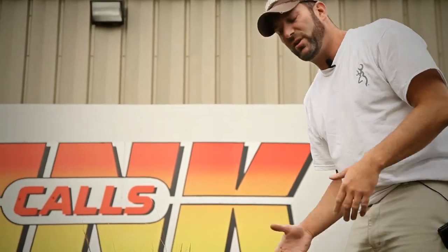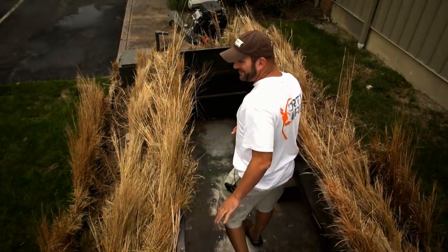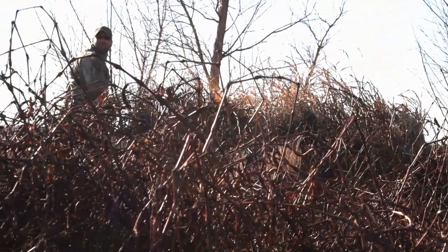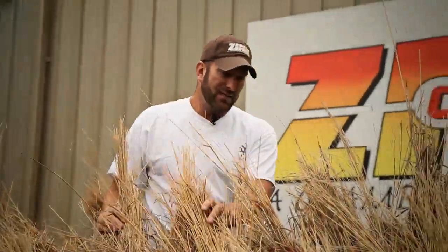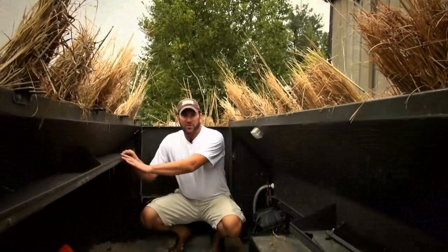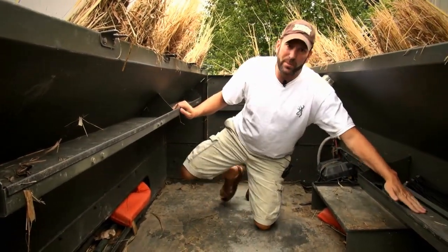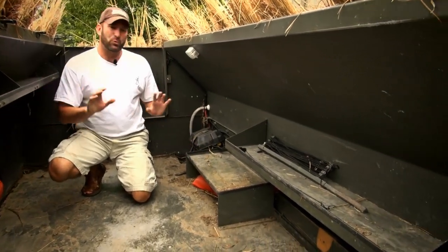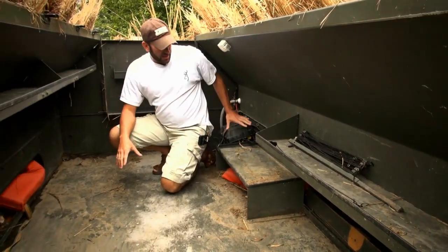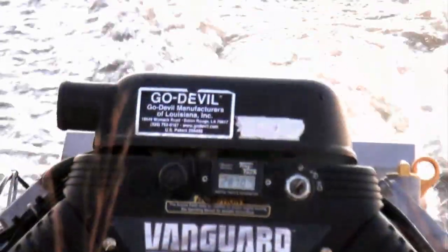Once inside the duck blind, as you can see, it's very low profile — 46 inches tall from the deck to the top of the blind, but from the waterline up it's 32 inches. It makes it a low profile blind. You're able to blend in cattails, phragmites, millet, smart weed beds. Very, very good marsh boat. It's about 100 inches long, and you can hunt four guys in here very comfortably. There are a lot of shelves, so we can put all of our ammo here. We've got gun rests. We usually hunt out of buckets or stools. There are places to put extra equipment. The cook stove goes right here. It's just rigged to duck hunt. It has flotation in it in case you have any issues with water in the boat, plus a sump pump. Nice floor to shoot off of. Just designed perfectly for a duck hunting boat.